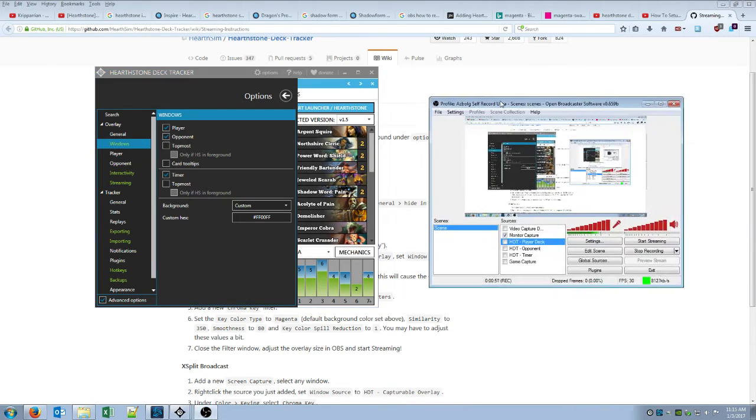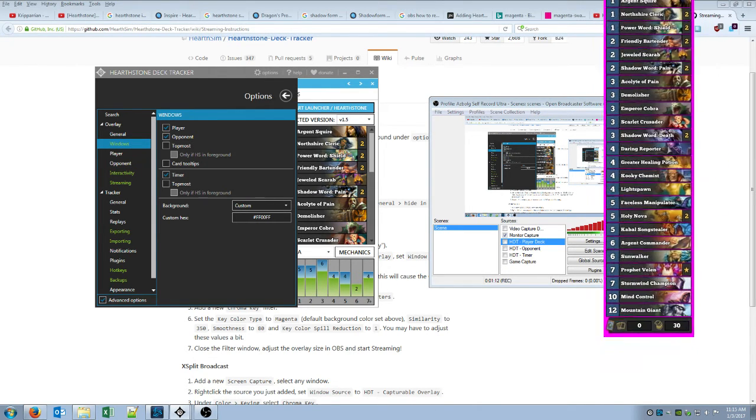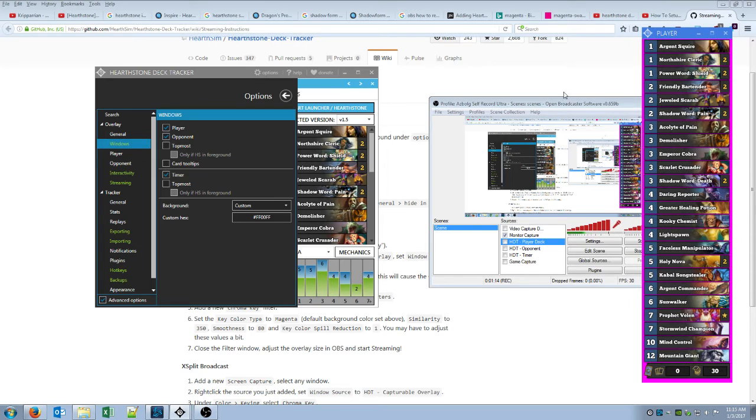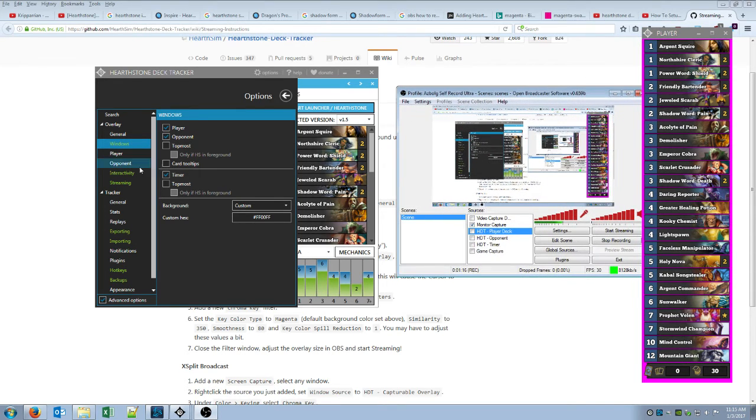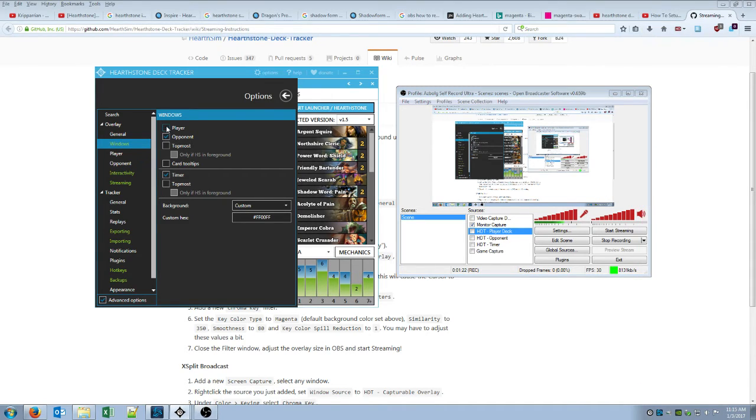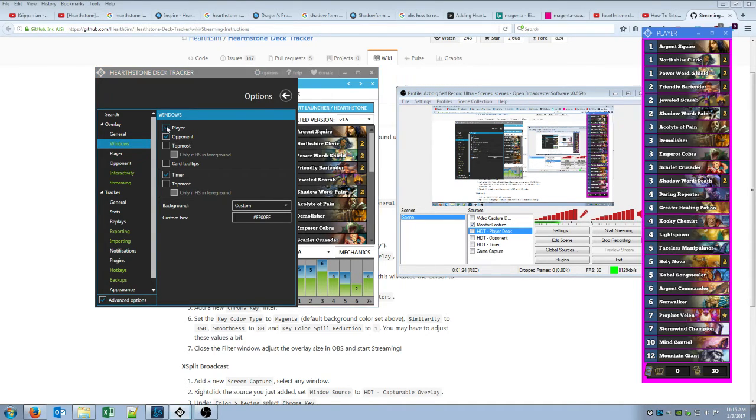I used Windows to develop basically capturable windows. So if you add a player window, I have player, opponent, and timer checked. I don't know what the topmost windows mean. I guess it doesn't really matter. But what it does is it adds basically these player windows here. And you can see if I actually go to timer and I click that timer off, or I'm sorry, player, I click that player off, that window disappears or reappears.